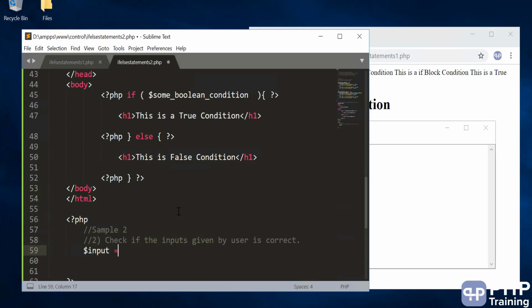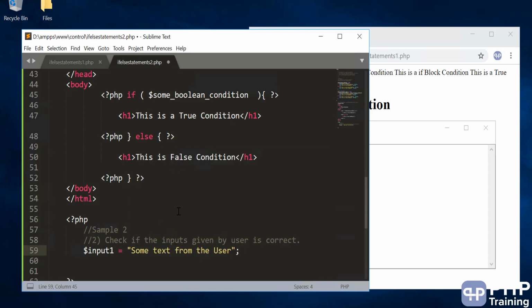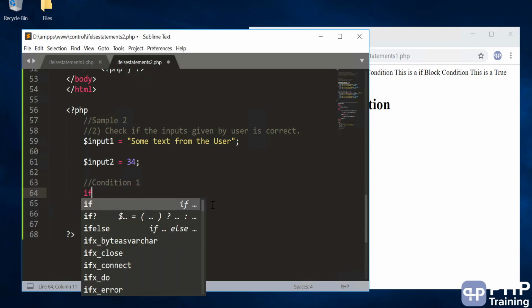Imagine this is an input from the user: input 1, some text from the user, and input 2, which is 34.